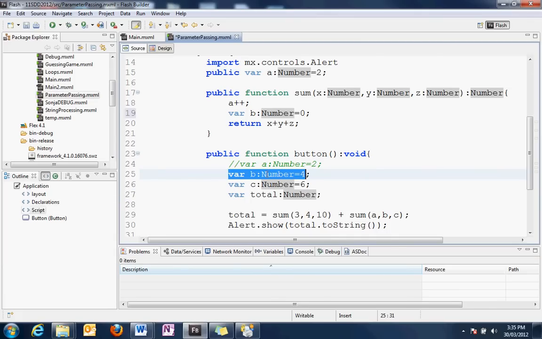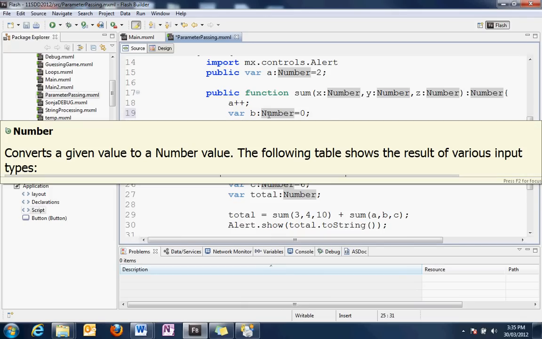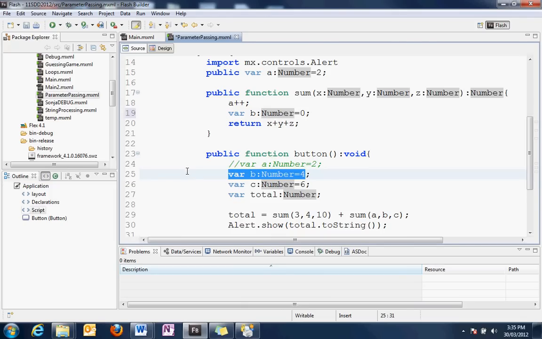So be very careful when you're declaring variables. You can use that to your advantage, but if you do want a variable to be accessed by all functions, you should declare it up the top as a public. If you want that variable hidden from other functions, then you can declare it inside the function to give it just a local scope.